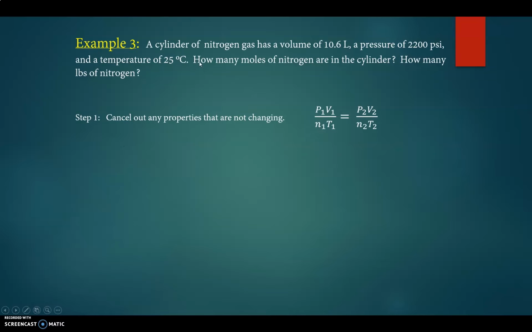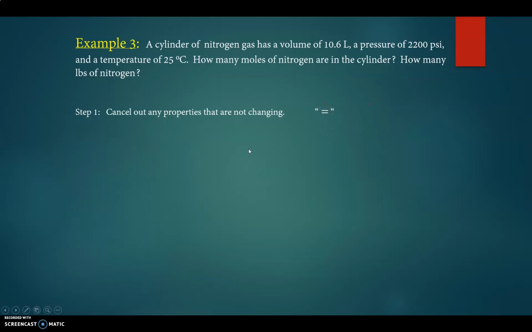Well, holy cow, nothing's changing, it looks like. We have one pressure, one temperature, one volume, and so by the time we cancel out the properties that aren't changing, we've actually canceled everything. All we're left with is an equal sign. So it turns out that a problem like this cannot be handled using the combined gas law. The combined gas law has an initial and final value for each variable, which means it can only deal with things that are changing. So how do we deal with a problem where things aren't changing?